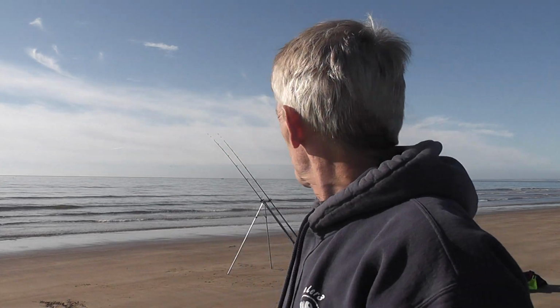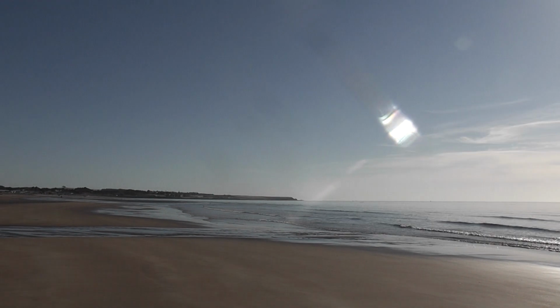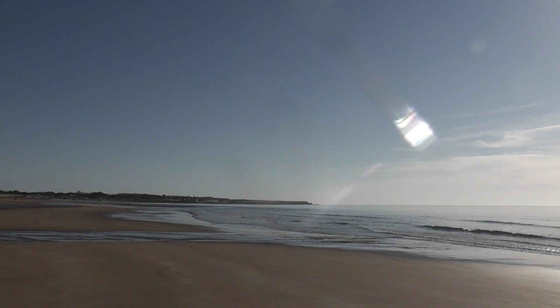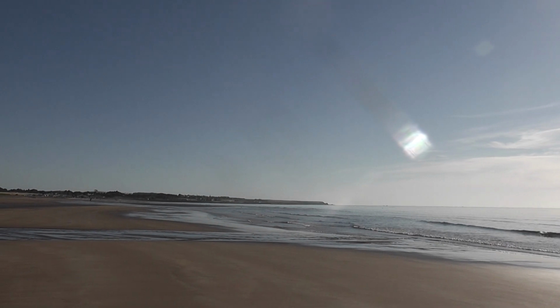Right, so that's us in the water, living in hope of fishes. So I'll get a quick look round, and then get a coffee and sit down and watch a fish coming. In the background there you can see Arbroath.